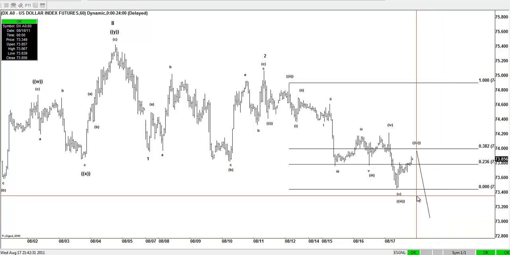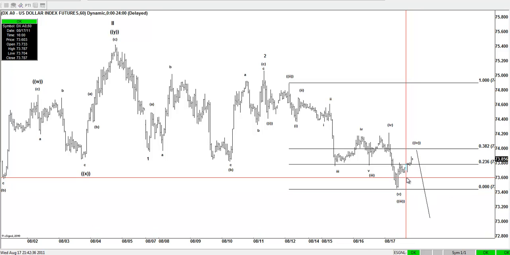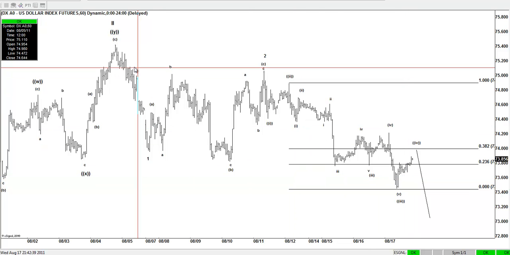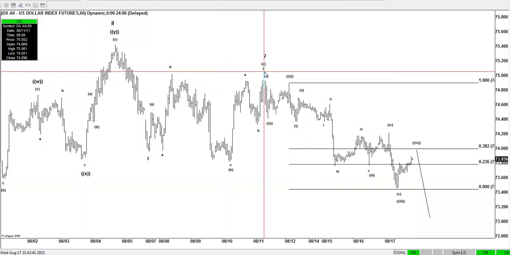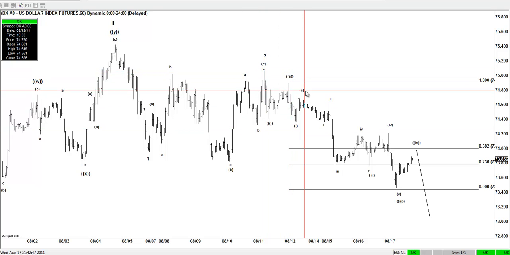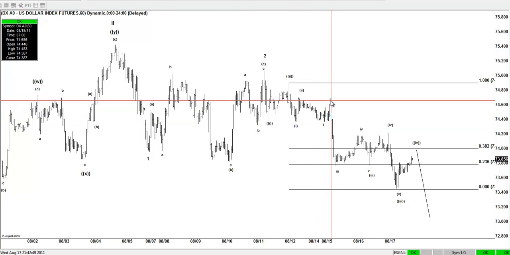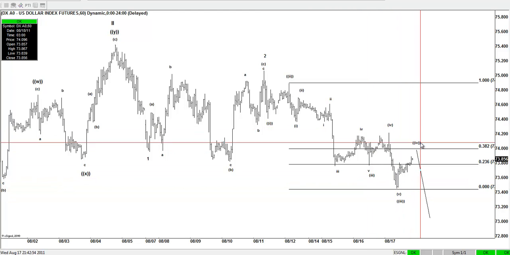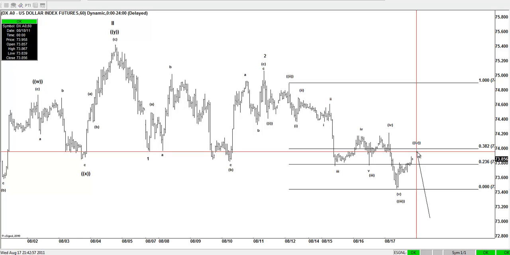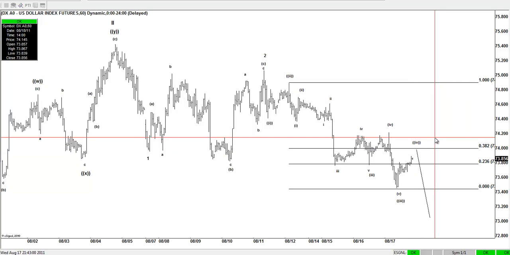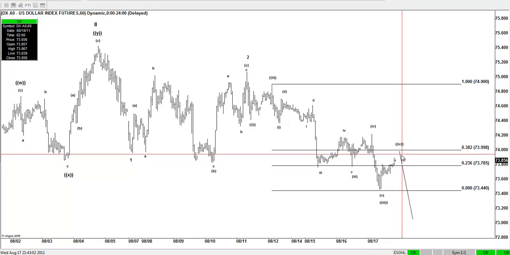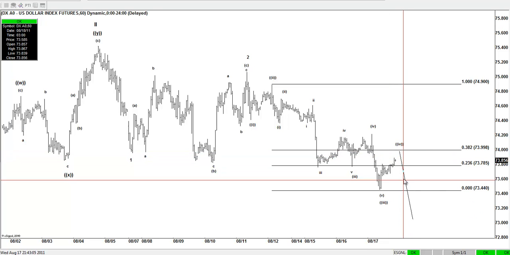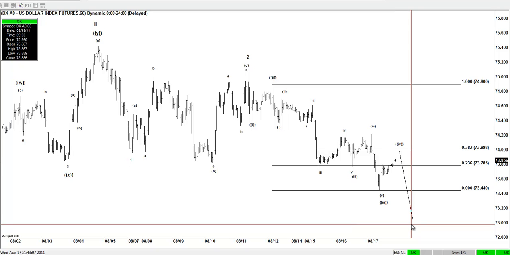Now, the way structure still is questionable, but like we always do, we don't care about what happened in the back. We only care about what happened from here. What we have from here looks to be a 1 2 1 2 1 2, and then a 3 4 5 3, a 4, a 5, a 3 that issued. Now the 4 should end around the 74 area, before the final drop. Now this is on the US dollar.